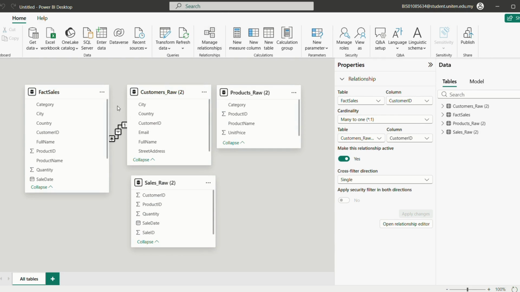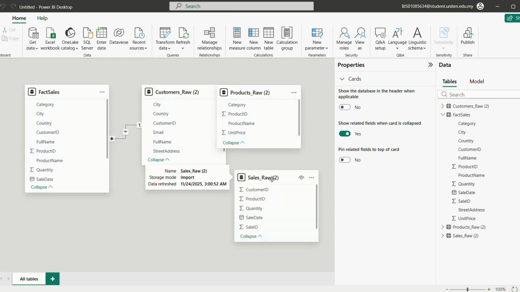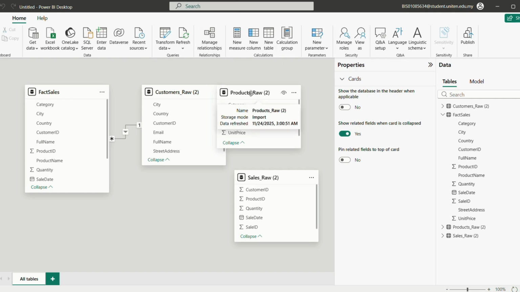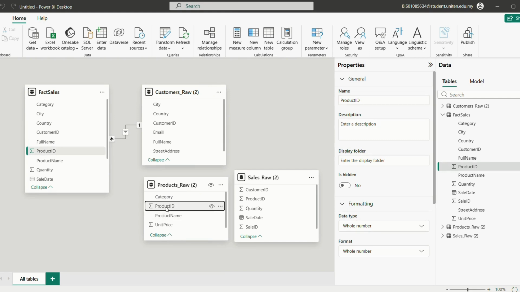Okay, we need to create a relationship between fact sales and customer table. As we can see, here it is already done. Next we have to create a relationship between fact sales and product table. So I drag it to here, product ID to product ID.